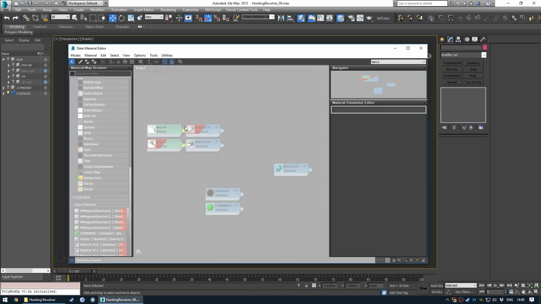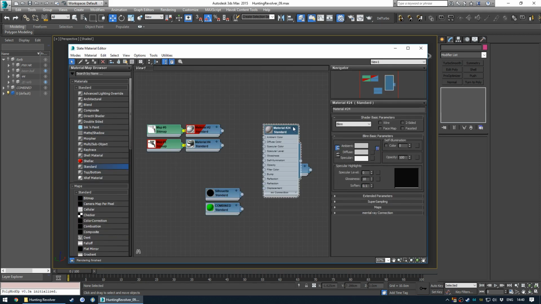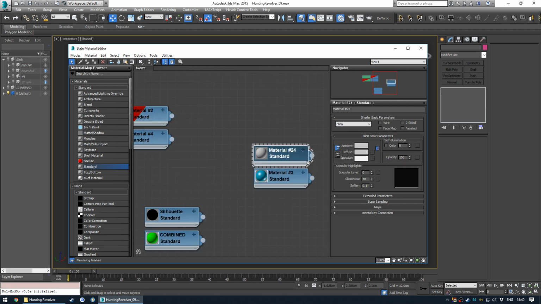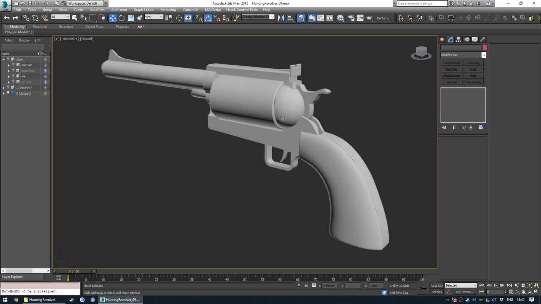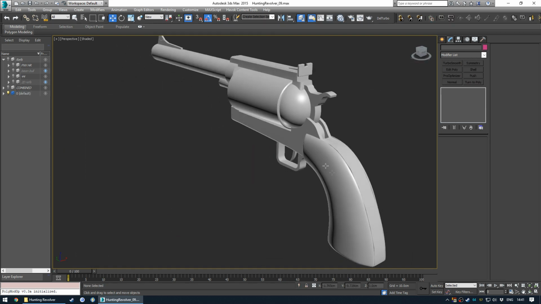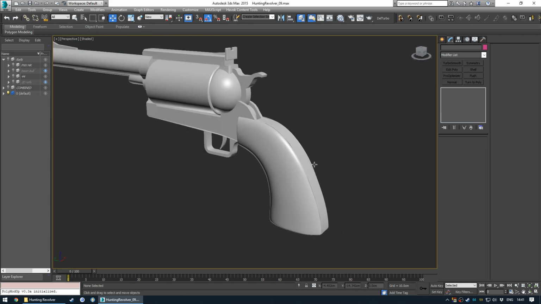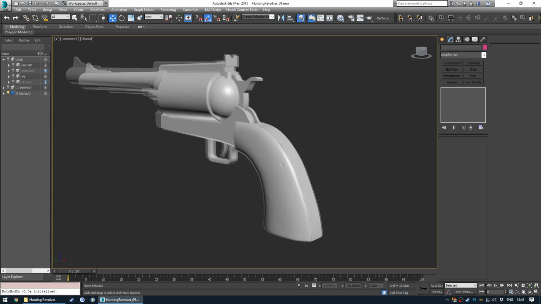Okay, so what I like to do when I start the high poly is create a high poly material. We'll just call it high poly. And the key part is adding some specular and glossiness, so it creates a sharp highlight, and then when we apply it to the mesh, that gives us more feedback on what we call the specular highlight, which is that highlight you can see on the edge of the mesh.